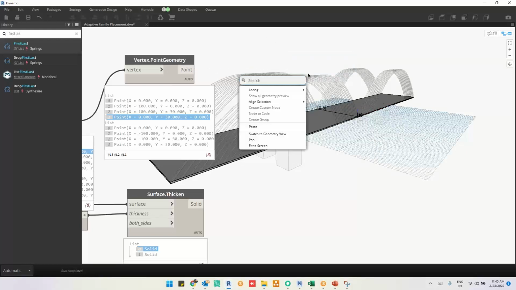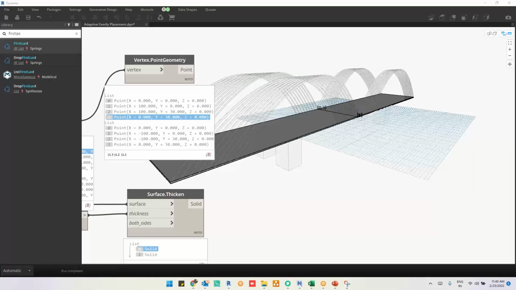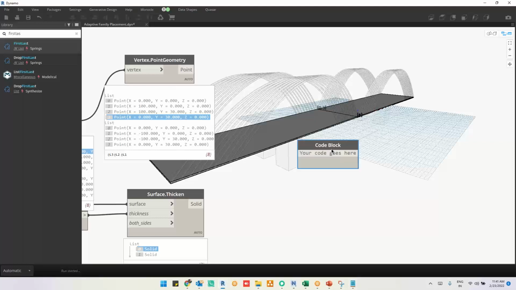Otherwise we can do one thing. Notepad. One second. Let's do a drop item something. Let me try.